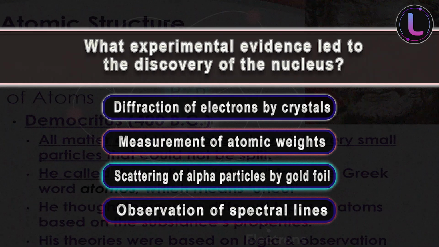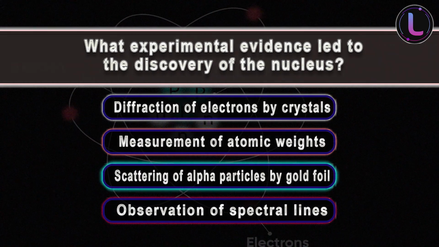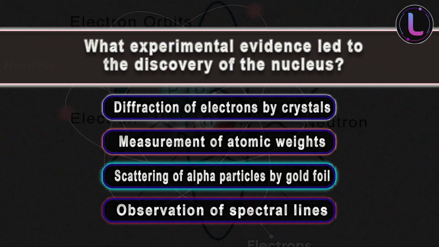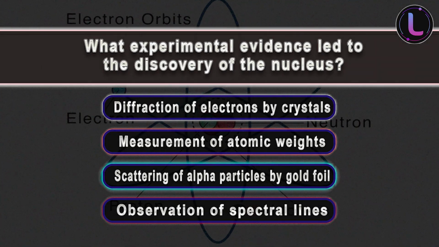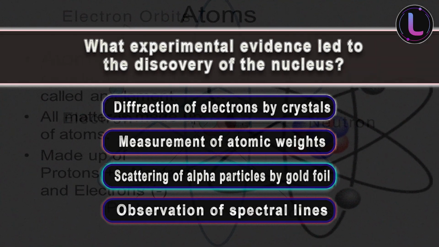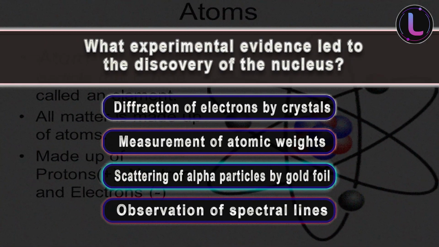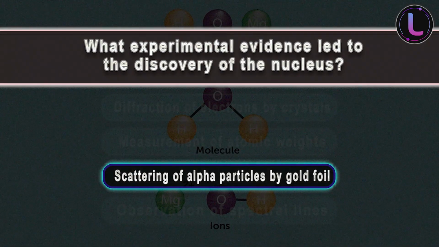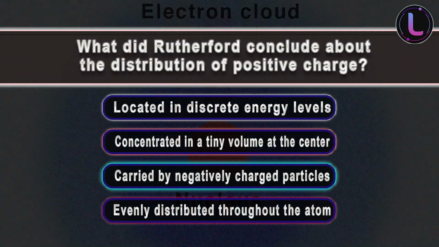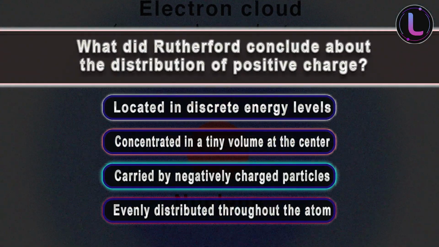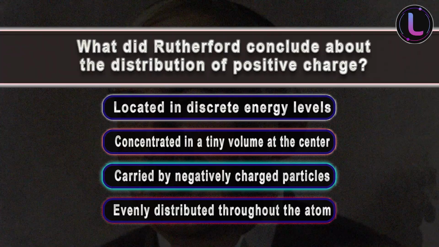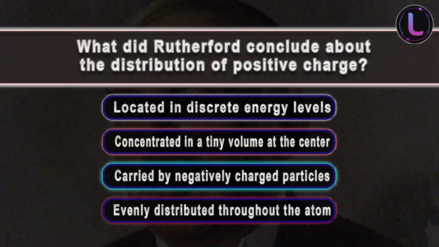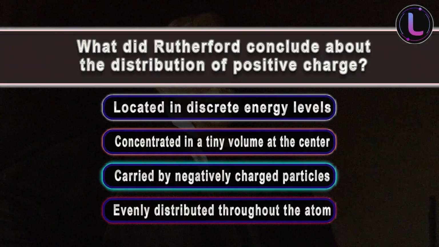Well, in 1913, Niels Bohr built on the work of Planck and Einstein on the quantization of energy, and he proposed a model that addressed this problem. He suggested that electrons could only exist in specific orbits, or energy levels, around the nucleus. So you're saying their energy was quantized, not continuous like classical physics would suggest. Yes, exactly. And electrons could jump between these allowed energy levels by absorbing or emitting photons of specific energies.